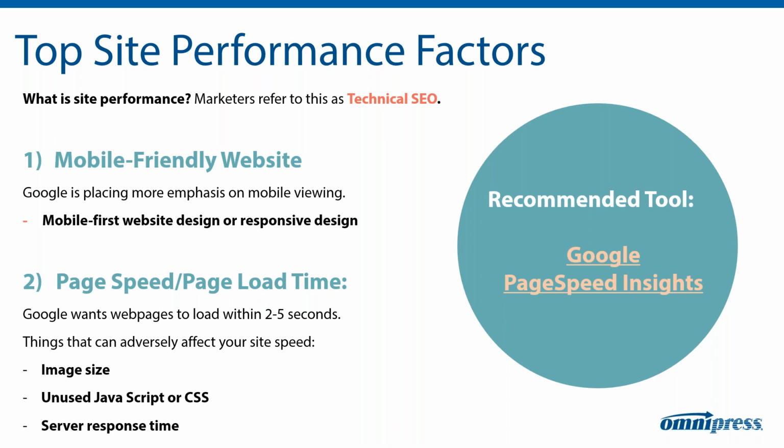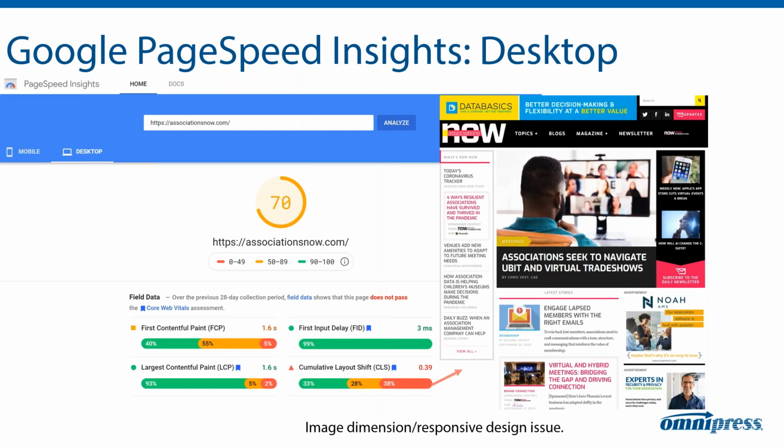And how you can check in on some of this stuff and see how you're ranking on this, you can go to a tool called Google PageSpeed Insights. On Google PageSpeed Insights, you can type in a URL, and I'm picking on associations right now, and they're going to give you a score for both mobile and desktop. So as you can see here, they're getting a score of 70. And so that's kind of middle of the road. A poor experience would be if it was red, or a really good experience would be green. It is this yellow kind of color. So it's not bad, but there are still opportunities to make it better.